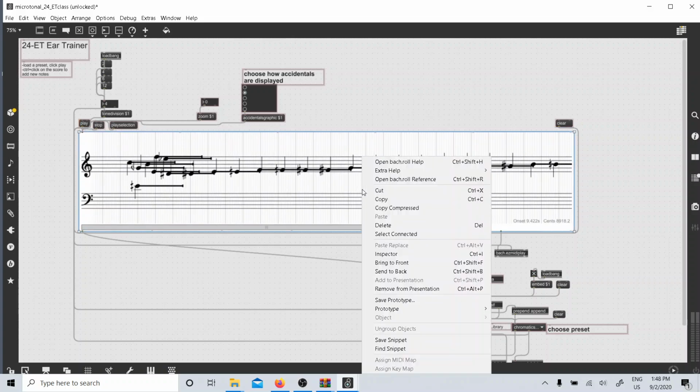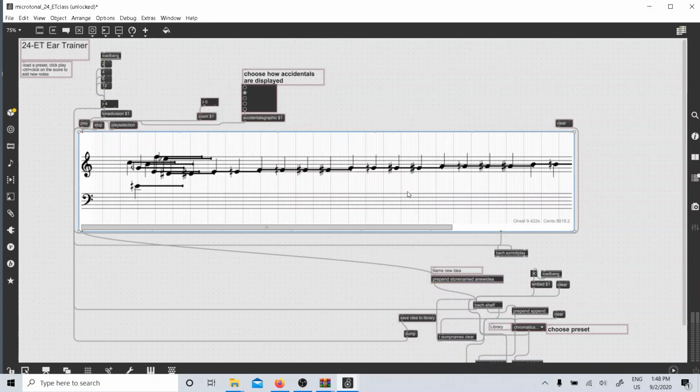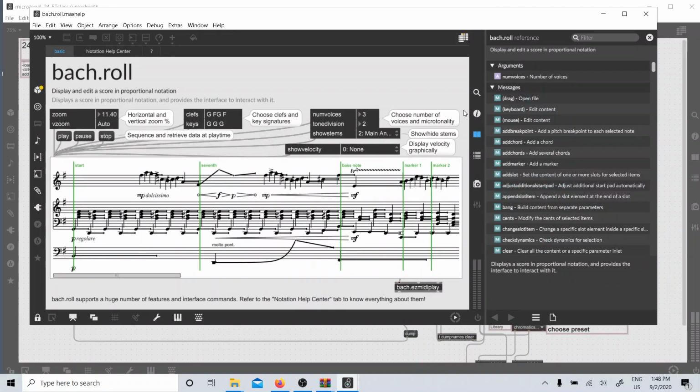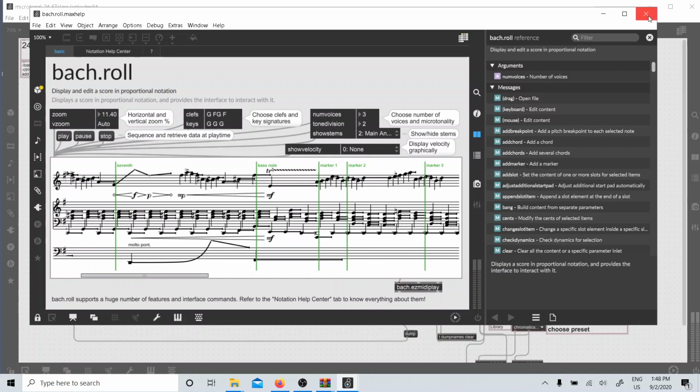You can right click on it and the first item will be Open Bach.roll Help. Bach.roll is the name of this object. Click Open Bach.roll Help, and then it will have a whole help file showing you how the thing works. And that goes for anything you can make in Max MSP.